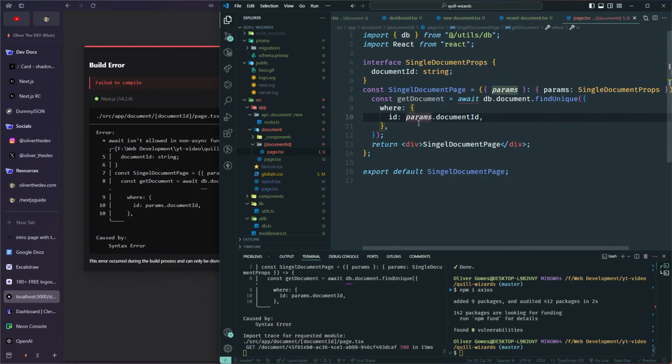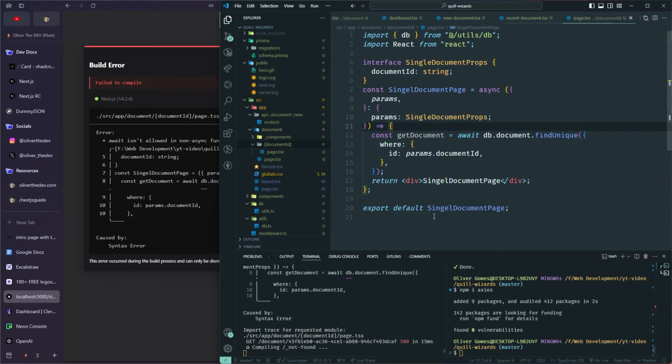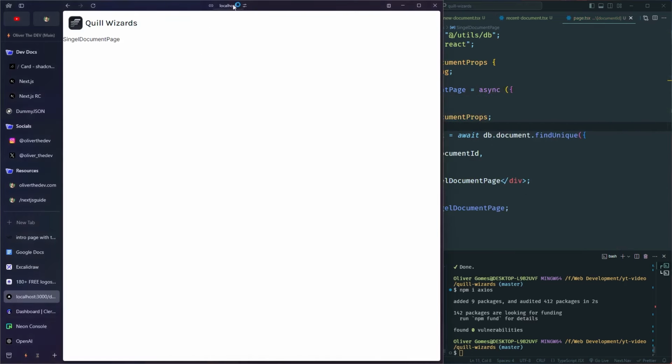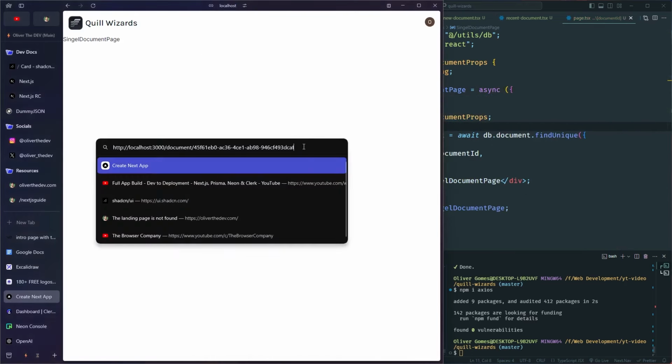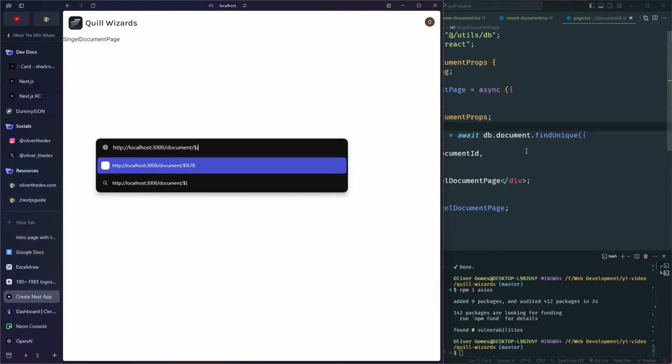Params is basically whatever this is over here. This is async, so we have to turn that into async. If we go over here, this is basically the same thing as documentId. So that was right there.